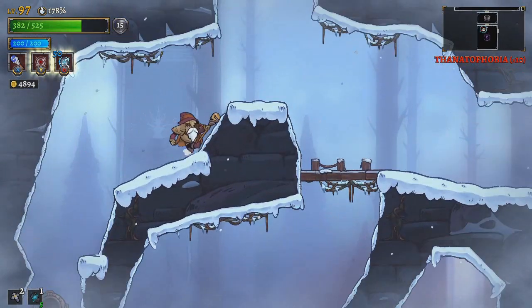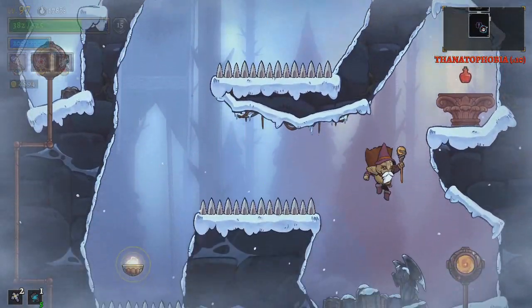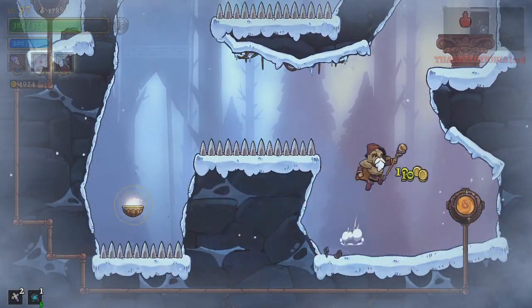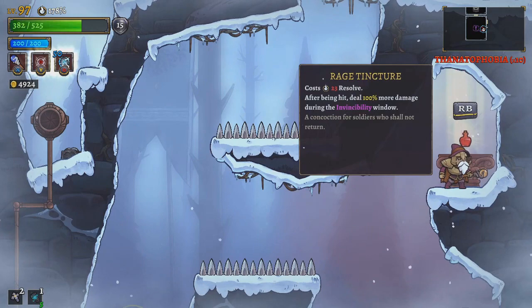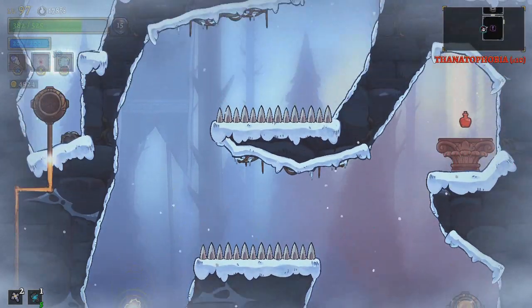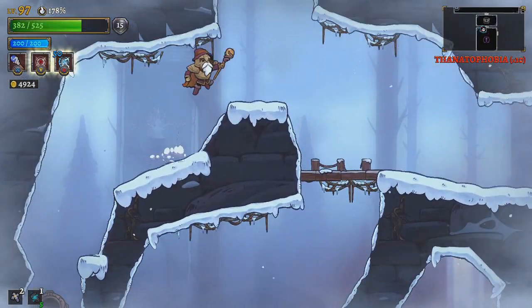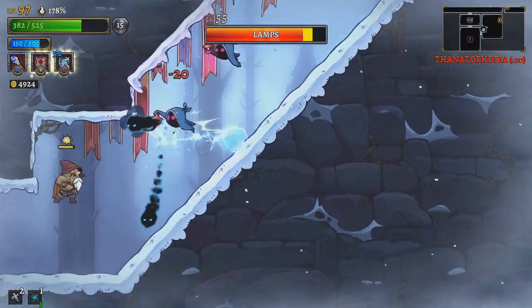Rage tincture. Give me the full description of that because I don't remember all of the details. It might be good. After being hit, deal extra damage during the invincibility window. That's not as good as I was hoping. It is a nice lightweight relic. Could carry a few of those. But I think it's not the one for me right at the moment.